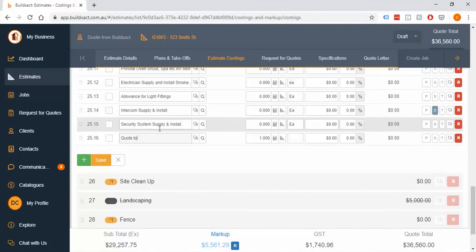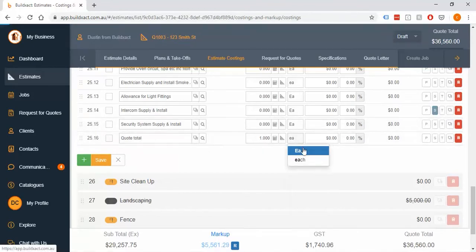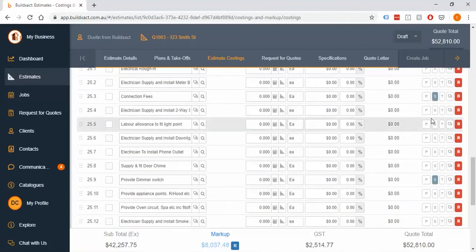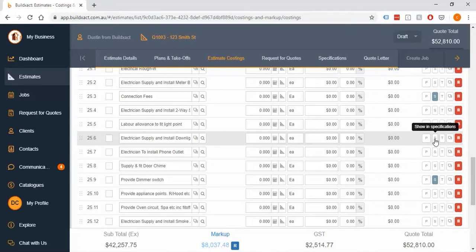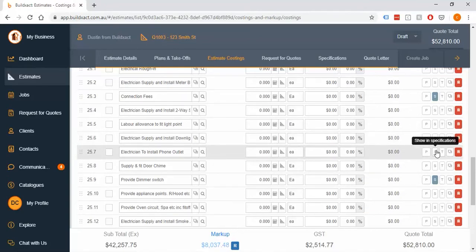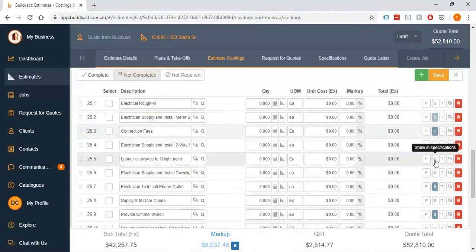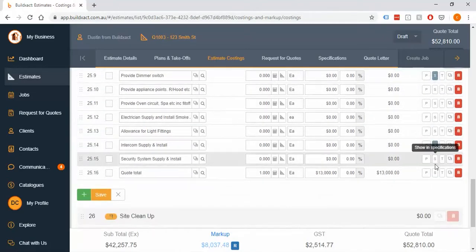And often in those quotes, it'll just come back as a single figure, but it's probably going to include a whole bunch of different things. So light points, door chimes, dimmer switches, and so on and so forth. And it's a really easy way to make an inclusion list, to use this kind of preset checklist. Obviously, this is just our standard one, and you can customize it however you like. But really, the point here is that you can pull those through even if there's no cost.